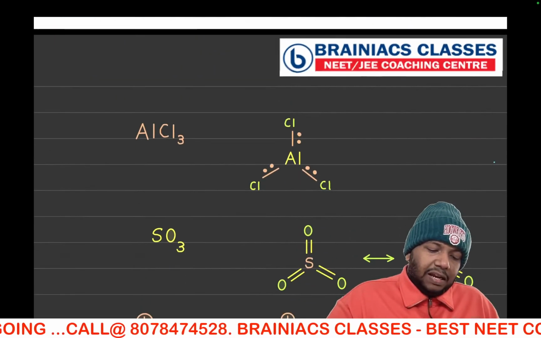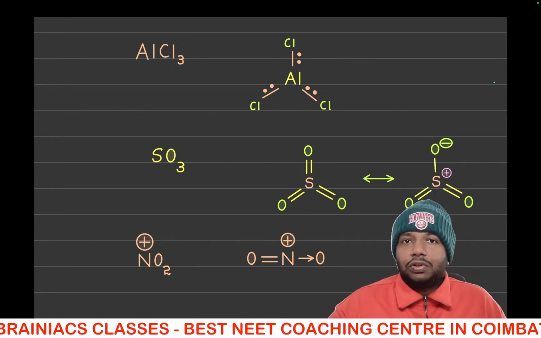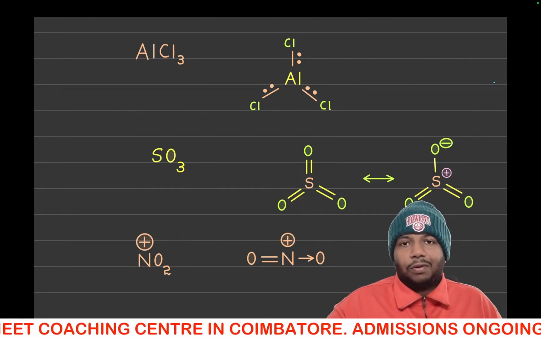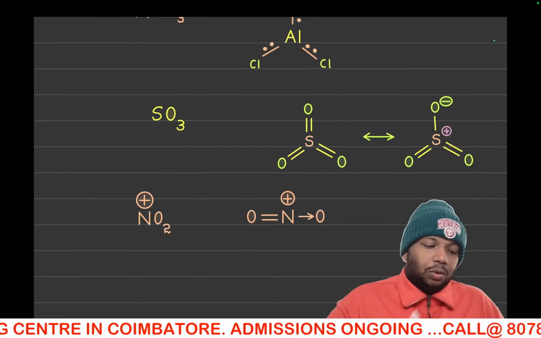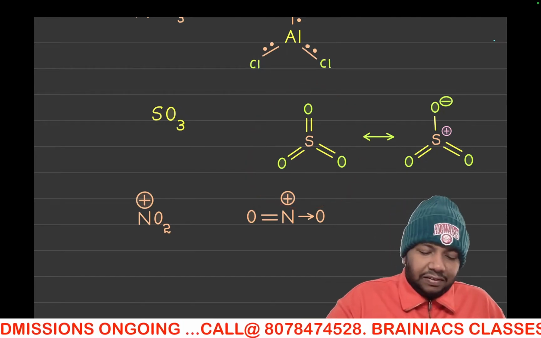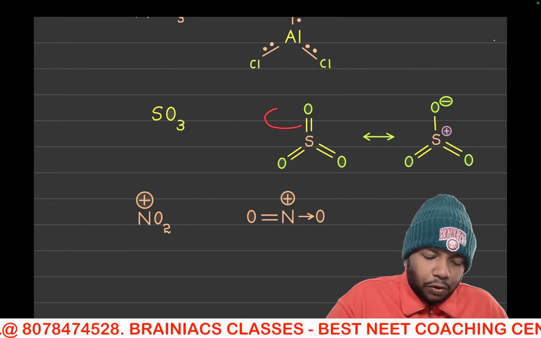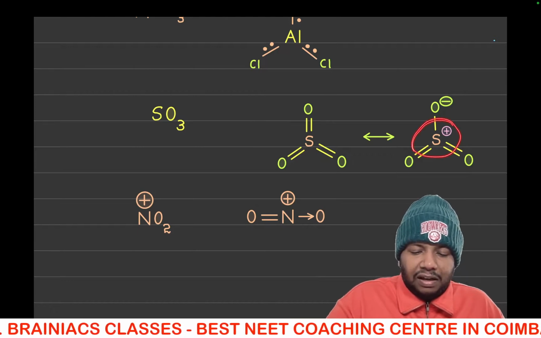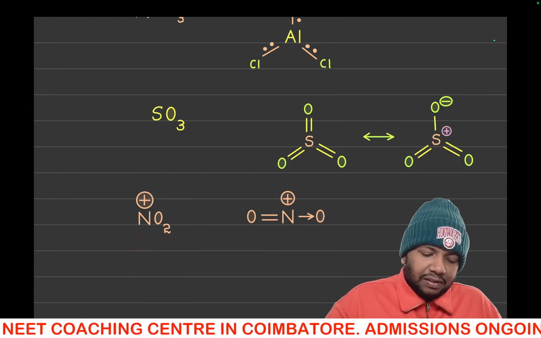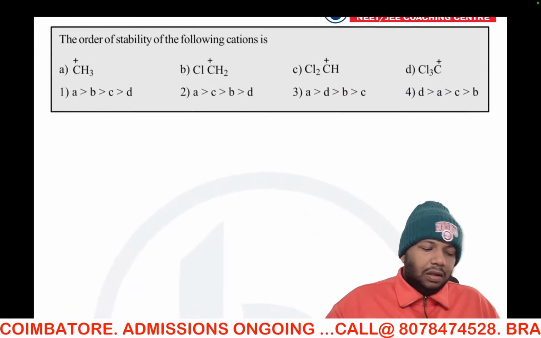Okay, so let's try to see AlCl3. I have already told you, aluminum trichloride is one of the famous electron deficient Lewis acids, which is used in almost all Friedel-Crafts reactions. Very, very important, especially in preparing chloro compounds, chlorobenzene or any other thing. Next one is SO3. Many students will have a doubt, sir, how SO3? Please understand the structure of SO3 is like this. I told you there is a multiple bond between oxygen and this element, and oxygen is more electronegative, and this will force the electrons to move like this, and temporarily this will attract a positive charge, and that will make this compound an electrophile. NO2+, easily you can say the plus charge is present on nitrogen, and that will make the compound an electrophile. Clear? So I hope it is clear for you.